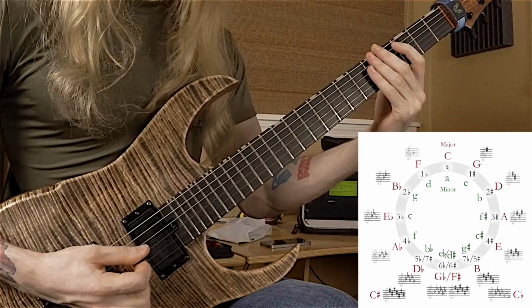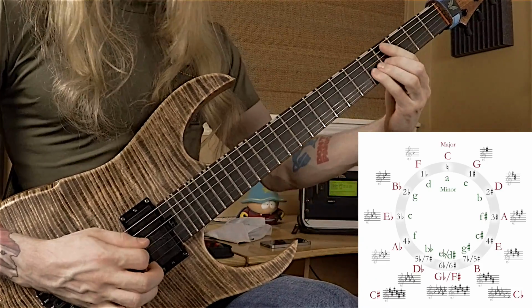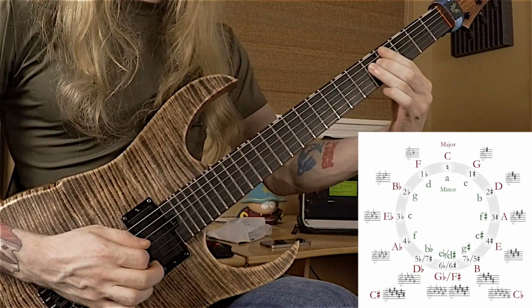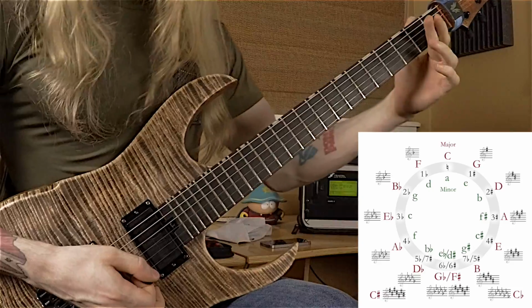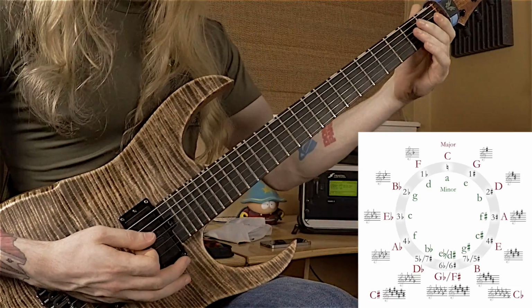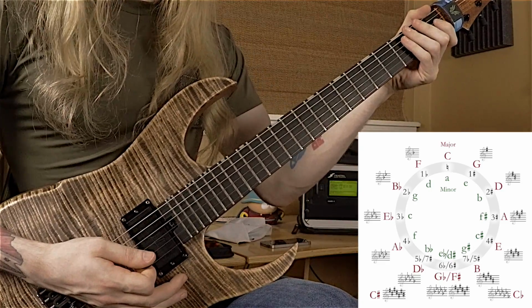Also, a good way to remember that fifth interval: Star Wars, Star Wars. Just that first one. Anyway, G major, and its relative minor, E minor. In this key, we have our first sharp, F sharp.